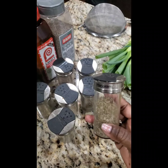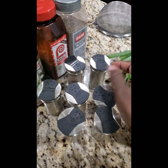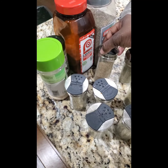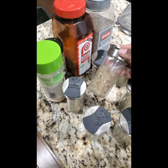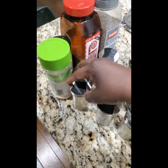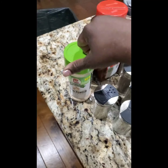Seasoning. So we got marjoram. I'm just going to put a little bit of that. Rosemary, just a little pinch. I love to put my herbs. You got sage. You can do fresh ones if you want. Just a pinch of that celery seed, because I'm telling you, a pinch goes a long way. You taste that celery taste. This is thyme, a pinch of that also. Basil, I could put a whole bunch of that. Oregano, I put a whole bunch of that. That's celery seed again.